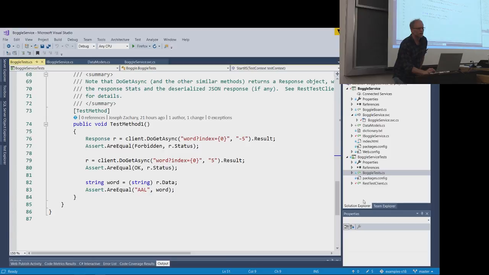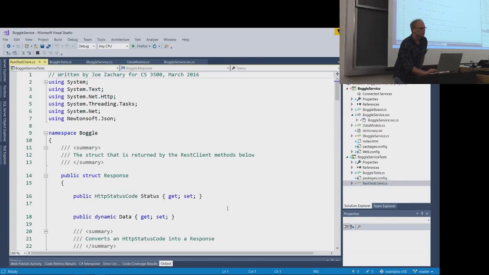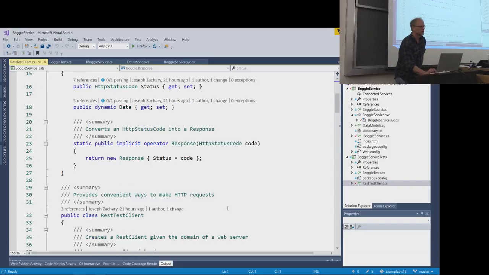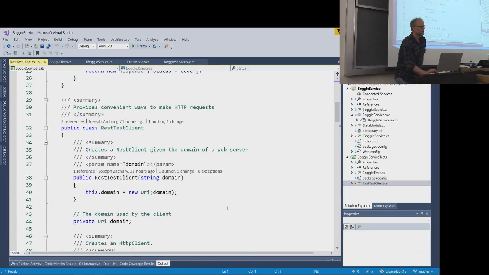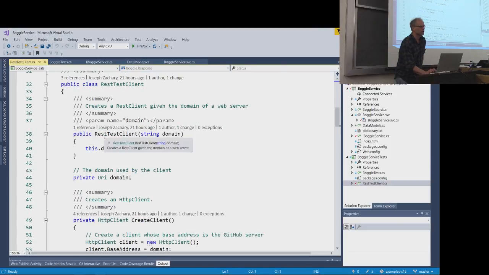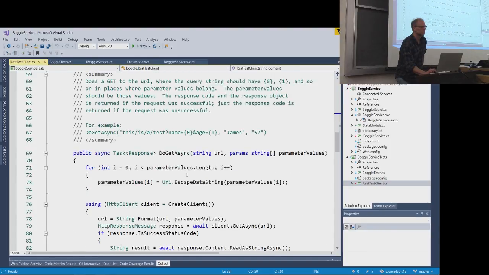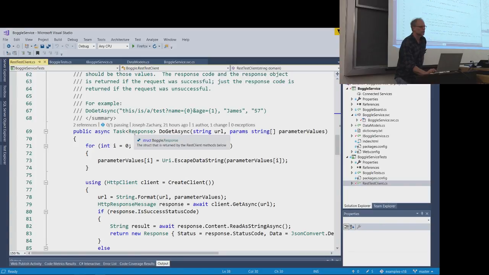That class I was talking about, resttestclient.cs, is right here. When you call every one of these methods, there's a way to create a test client, which is just a kind of HTTP client. It's asynchronous, but when you get the result, you get back a response object each time. So there's a method you can call for each type: get, put, post, delete.